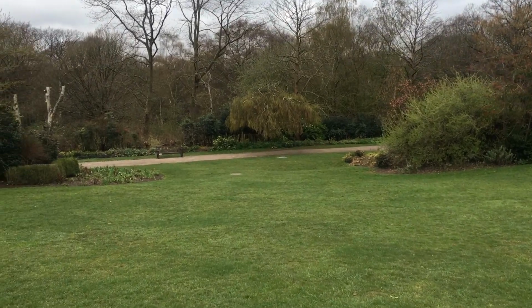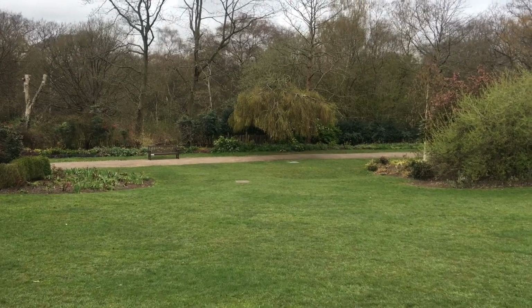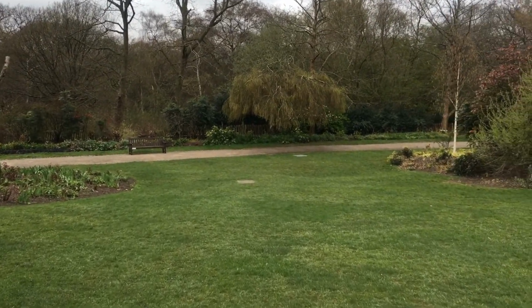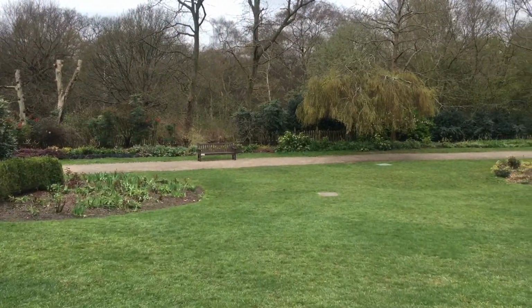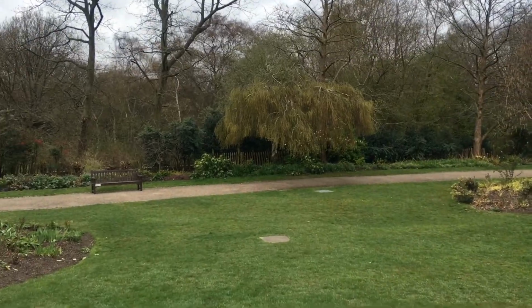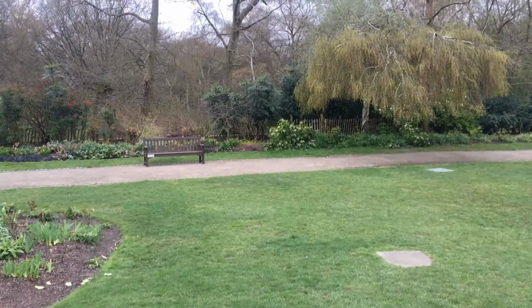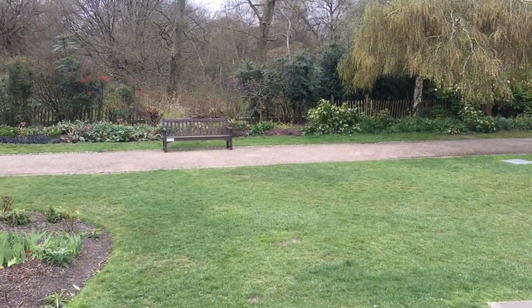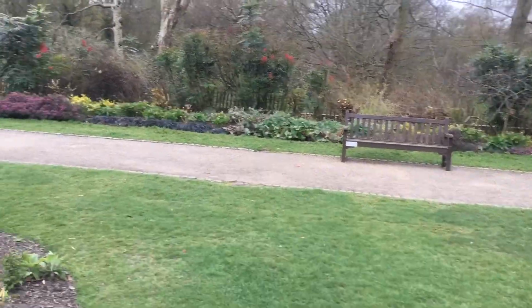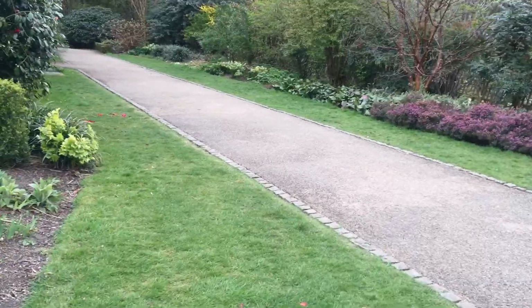I wanted to take you down here to the back and then up the stairs. That means we get sort of the full structure of the pergola almost in its full length. There are so many hidden paths around here that you can walk. So if you want to, you can always find a bench for yourself, or a quiet spot around here.